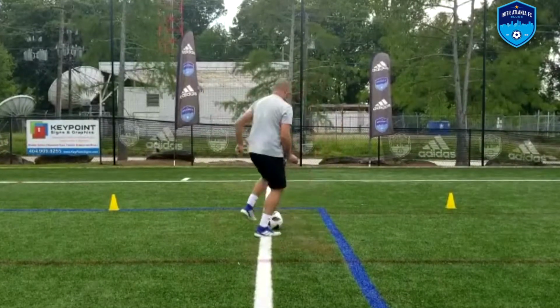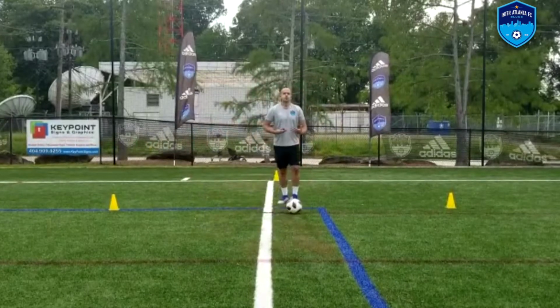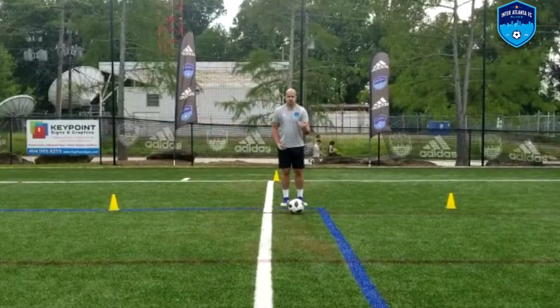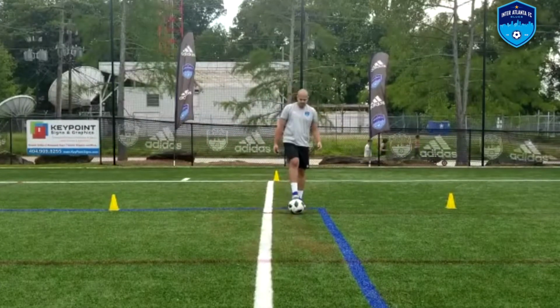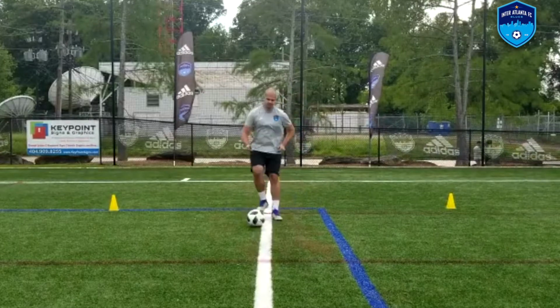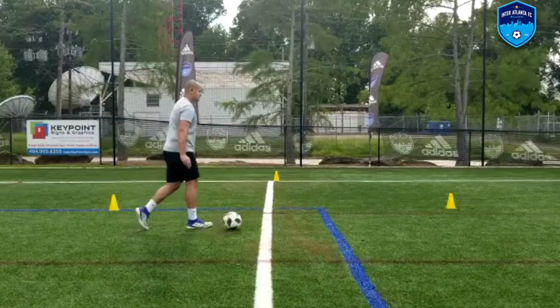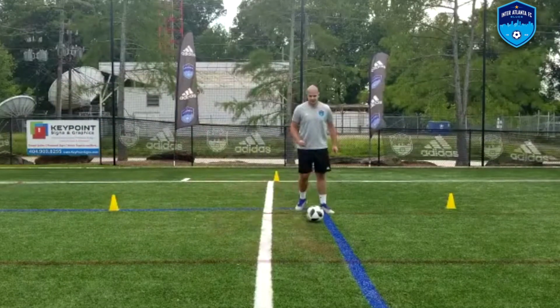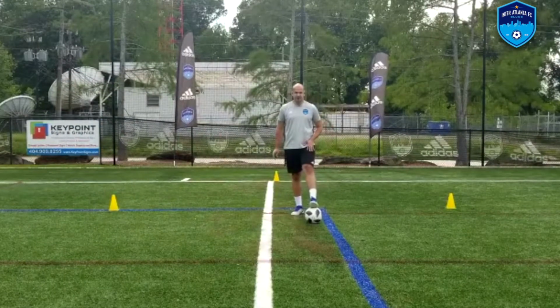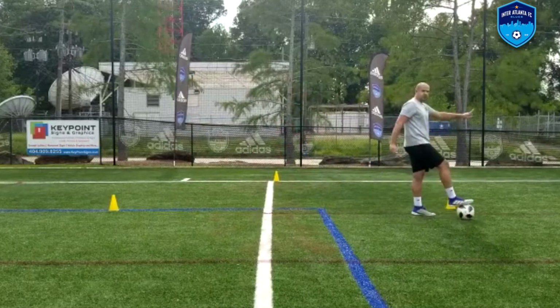Pull, step, and go. Once you start feeling comfortable, you've mastered this first movement, you went step by step, you can let that ball loose, run towards it, step, pull, and get away. Can't guarantee with my left foot here, but left foot on it, pull it, step, and the other way, so you can go.